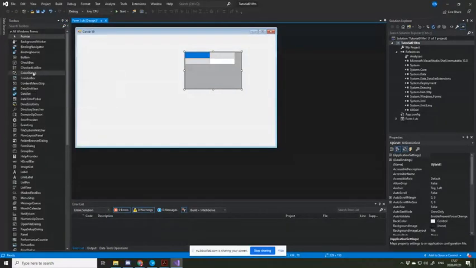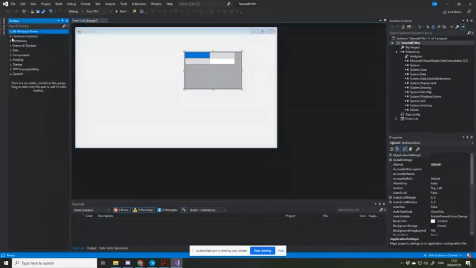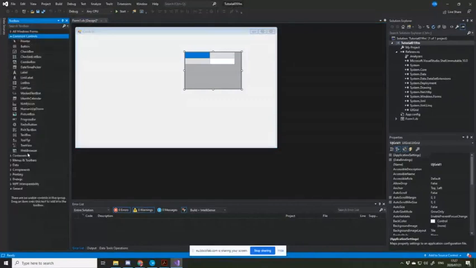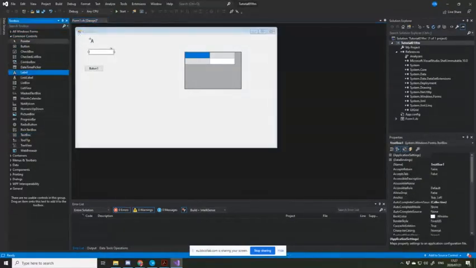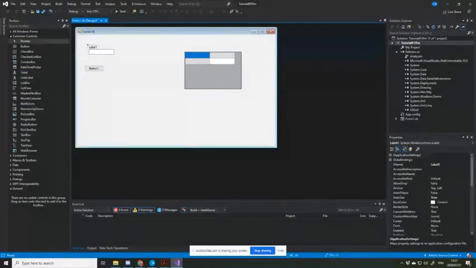Okay, so the people saying one text box, why only one text box? All right, let's see. What did you say? All right, but what are you going to use that one text box for? To display the last question.